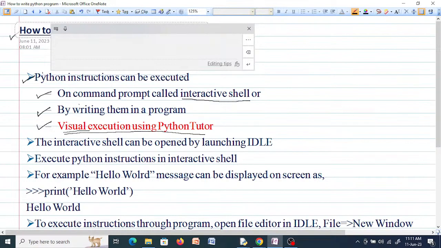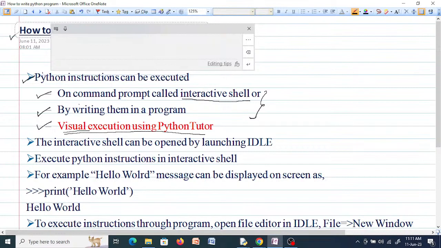In the above two cases, executing Python instructions through the interactive shell and through a program, you can see the result only, but what is happening inside the program you cannot visualize. Which data is stored in the variable, how the instructions are executed, which instruction is currently executing, which is the next instruction.